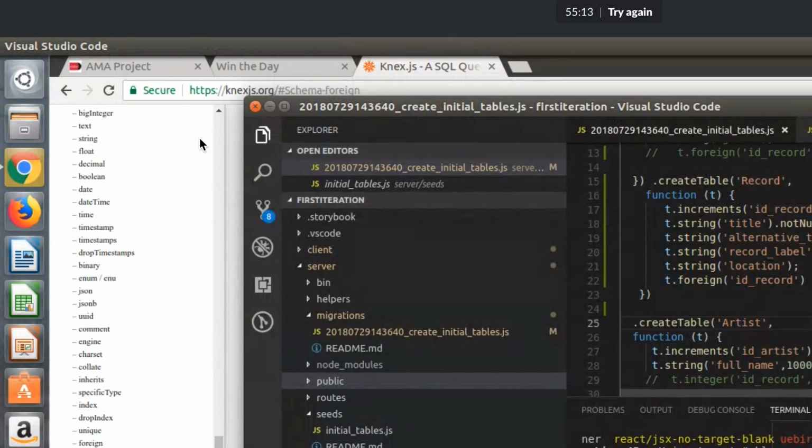But first of all, it's annoying that it doesn't give us any more detail. But second, I actually think it's the other way around. Because see, it says alter table record, add constraint record ID record foreign. So it's trying to create a foreign key that sits in the record, right?